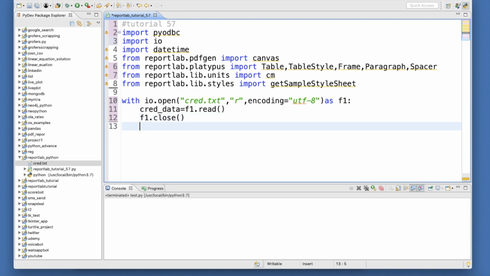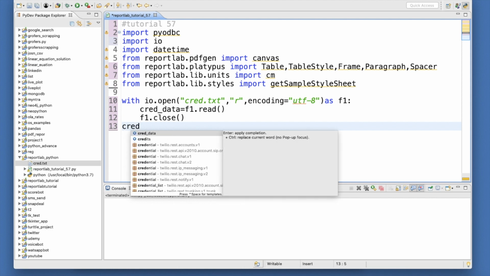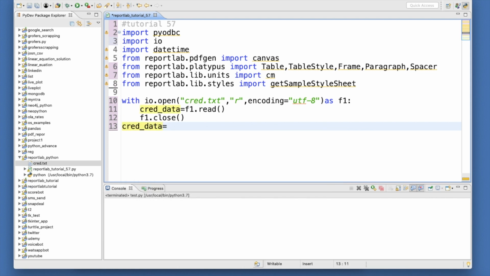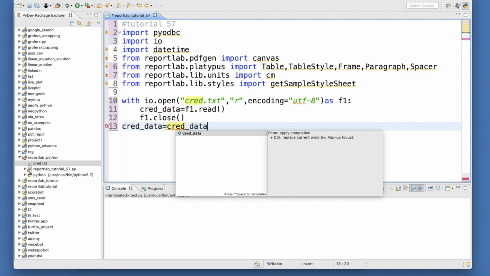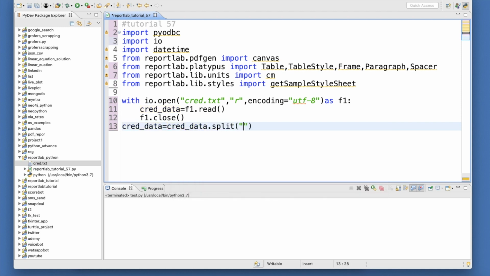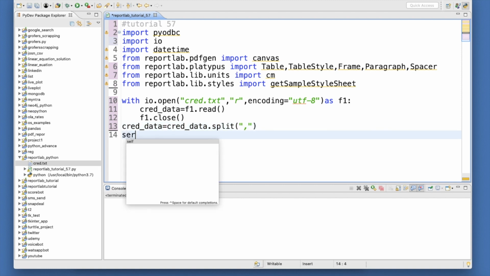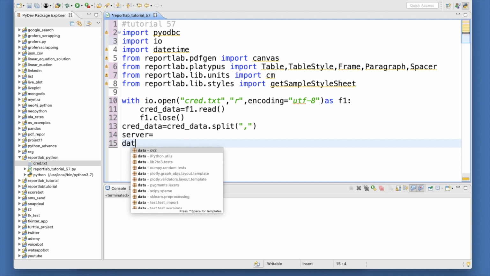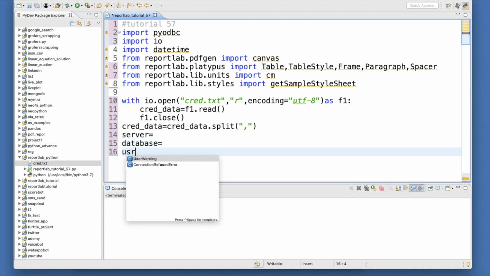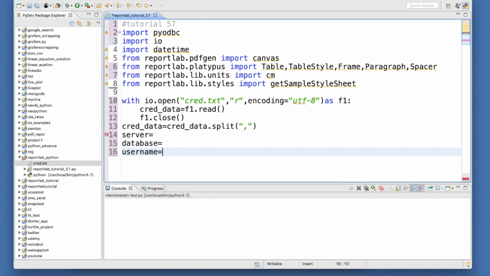And as I said, as I know actually the file is only having one line, so we don't need to split this thing. So rather we can just create something like a comma separated thing. So grade_data equals to grade_data.split, because as I said it is going to be comma separated like this. So first thing first, server, then database, then username and password. So we need 4 things. As I know 4 things are in the file actually, so I can do it.